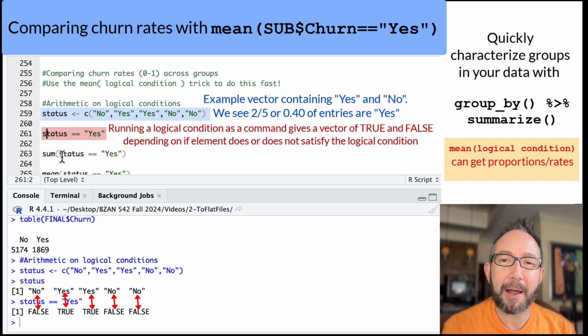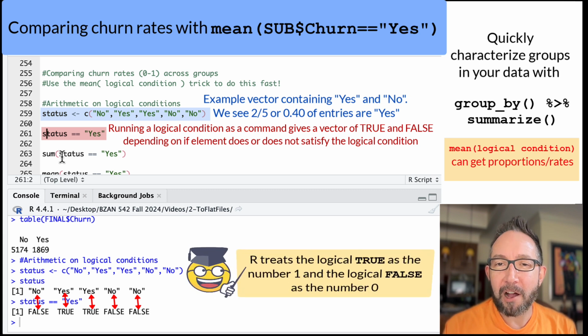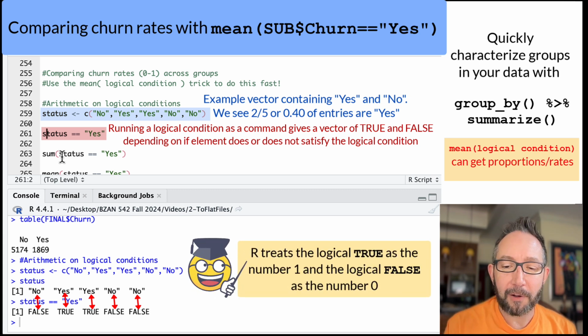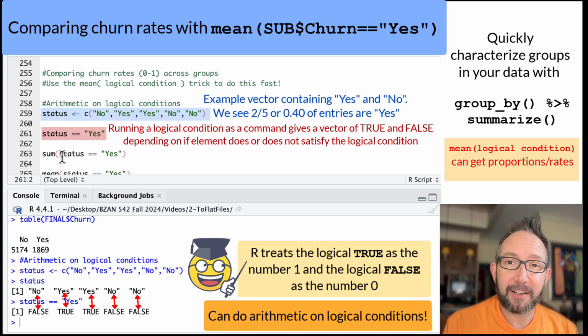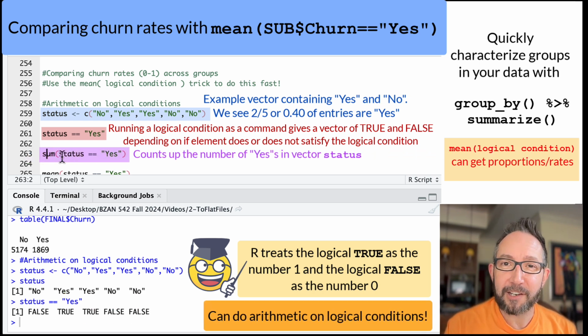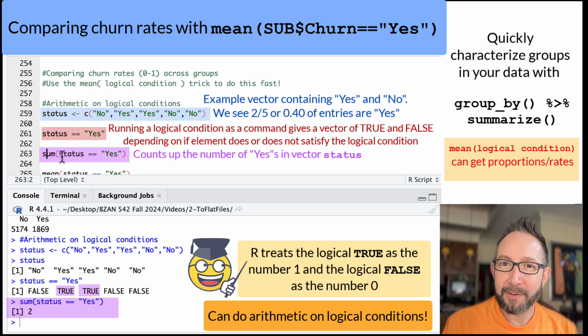Now here's the cool thing about R. R will treat the logical TRUE as the number 1, FALSE as the value 0, so I can actually do arithmetic on logical conditions. If I were to take the sum of the logical condition status == "yes", that's essentially going to count up the total number of yeses that I have. TRUE is 1, FALSE is 0, so I'm counting up the number of elements that satisfy my logical condition, the number of values that equal yes.